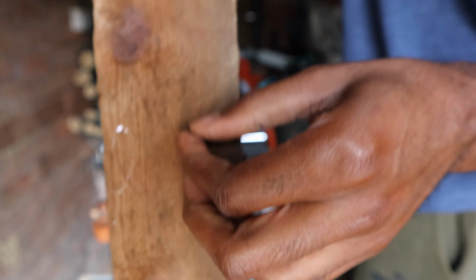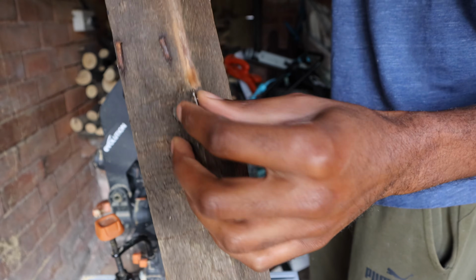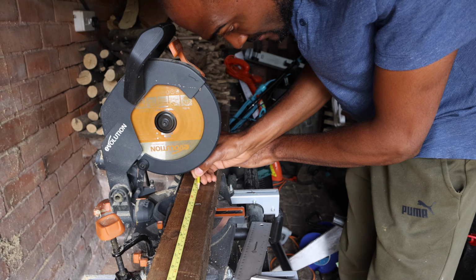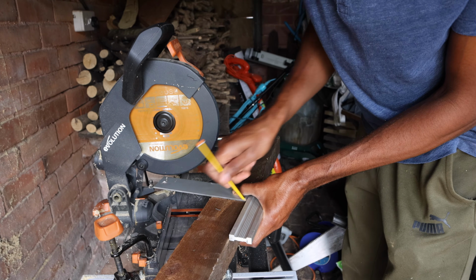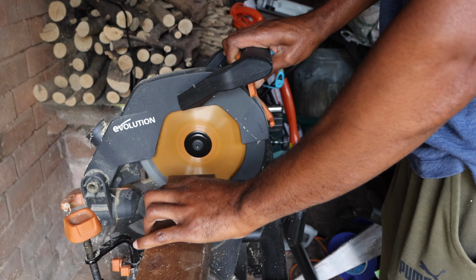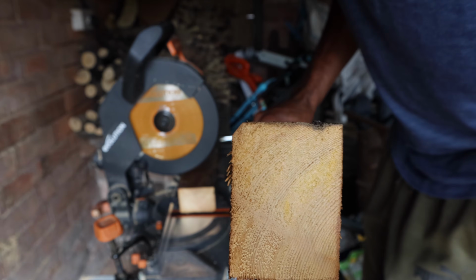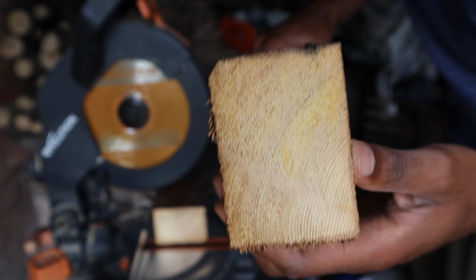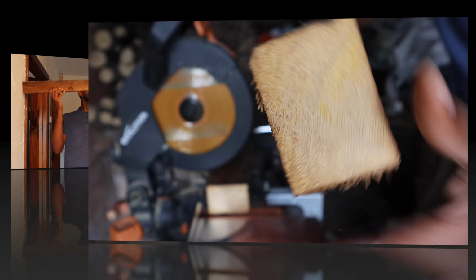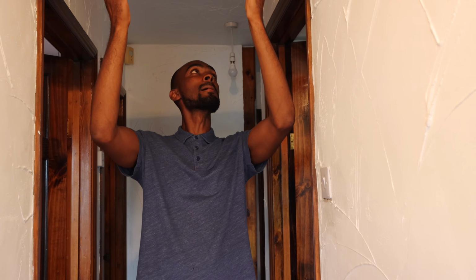Now this next piece of wood I was really impressed with, and the reason is I actually salvaged this from my neighbour. As he was doing some renovation on his loft, he was chucking these pieces of old timber, which I think was a part of his rafters in his attic. Now rather than chucking it away, as you can see here, it's a solid piece of wood. I decided to remove all the staples that were inside of it and then cut it to the length that I was looking for.